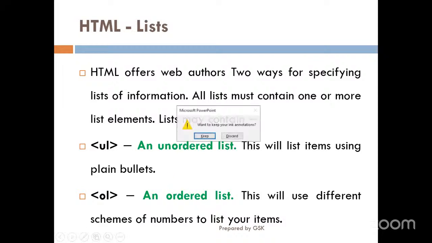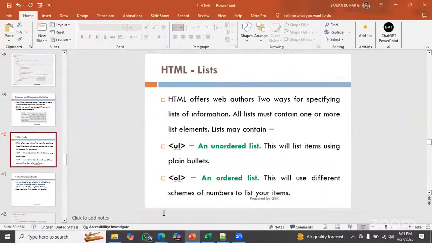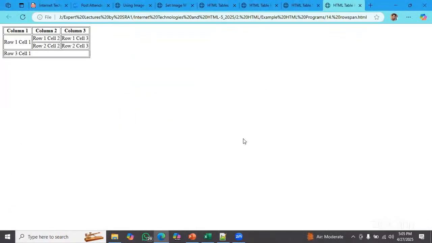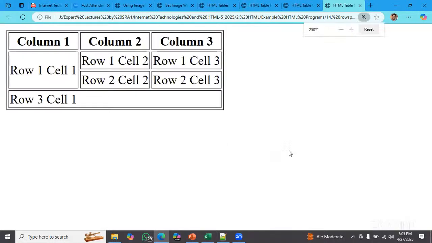Then let me show the code regarding this. See, three columns as I have shown to you just now. This is colspan because three columns are merged as a single one.